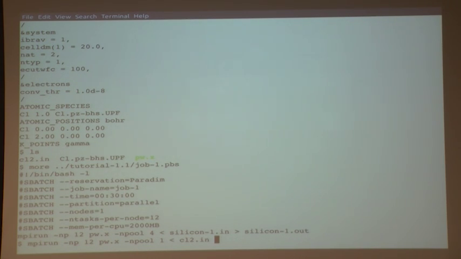So basically, suppose you have 100 K-points. You can actually split them across CPUs. You can say the first CPU gets 10 K-points, the second one gets 10 K-points, the other one 10 K-points, and so on. All right. So that's N pool. It means in how many groups of CPUs you want to split the number of K points. All right? So that's the meaning.